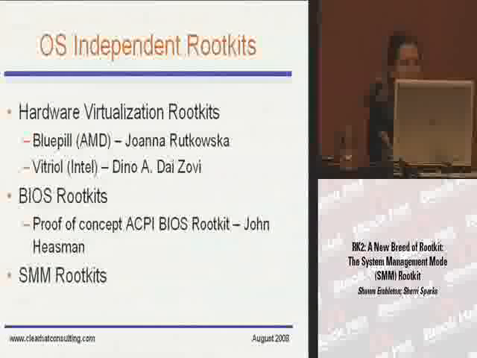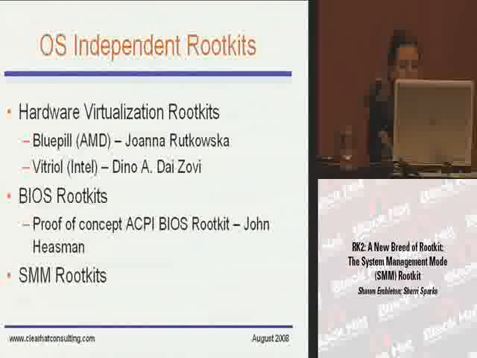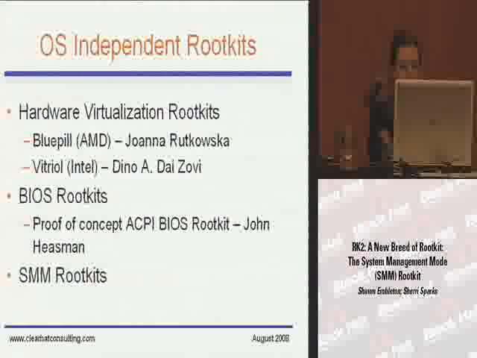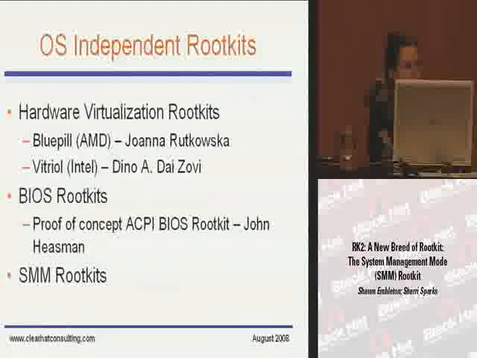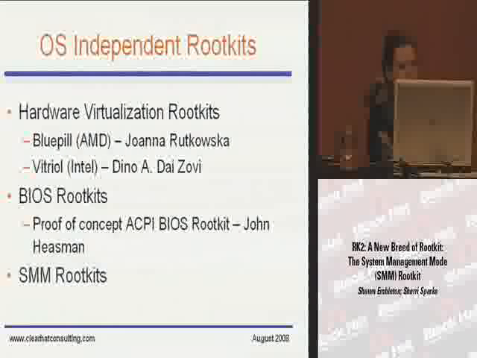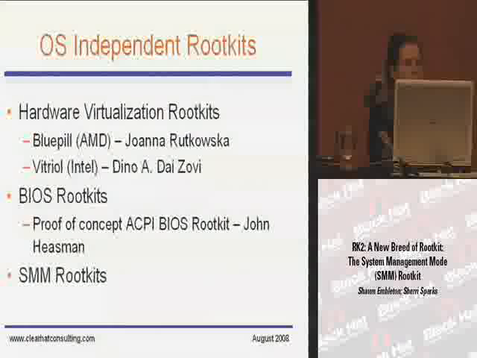So OS-independent rootkits don't make changes to the OS. Those types of rootkits include Blue Pill, which exploits the AMD virtualization extensions and was developed by Joanna Rutkowska, as well as the Vitriol rootkit, which is the Intel version that exploits the Intel virtualization extensions. BIOS rootkits can also be thought of as OS-independent rootkits. John Heasman developed a proof of concept ACPI BIOS rootkit that he talked about at Black Hat a year or two ago. And then finally, SMM rootkits kind of represent another class of OS-independent rootkit.